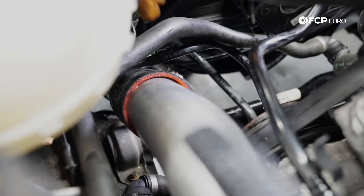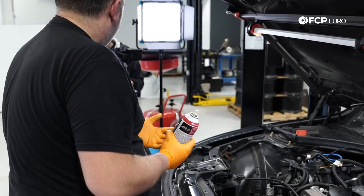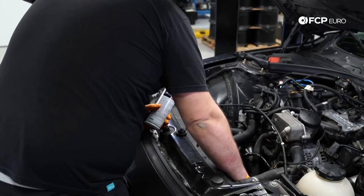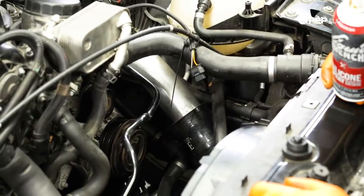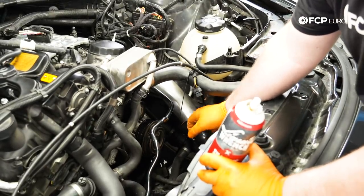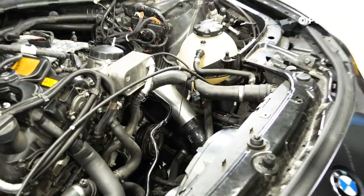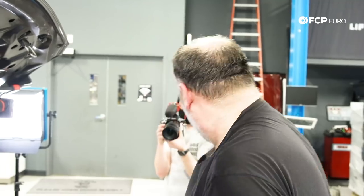So even though this is an aftermarket charge pipe, I wanted to make sure that that silicone coupler was evenly positioned between the bottom and the top. It was really difficult to move the silicone coupler up, so I just used a little bit of silicone spray to provide some lubrication. And now I have it in a position where I'd say a good inch of the silicone coupler is on both sides of that charge pipe since this is a two-piece unit. Normally the factory piece would have like a rubber section here to allow some flexibility between the intercooler and the throttle body. But this aftermarket design uses that silicone coupler and they can be pretty stiff to move around. So silicone spray is always your friend when dealing with rubber or silicone.